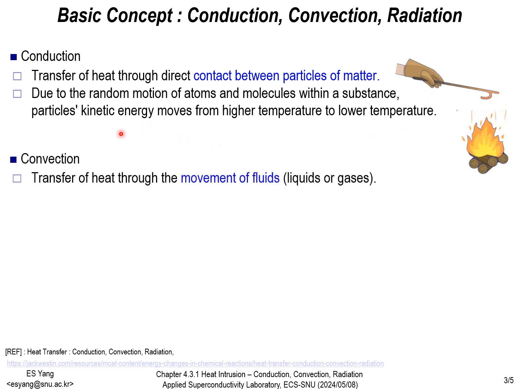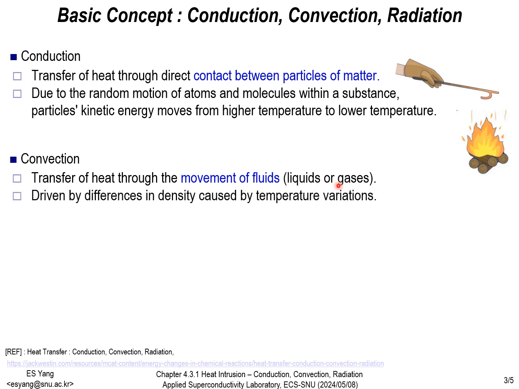Second, convection is the transfer of heat through the movement of fluids, such as liquids or gases. This occurs due to differences in temperature within the fluid, which create differences in density, causing the fluid to move. An example is hot air rising from a flame and warming your hand, as illustrated on the right.